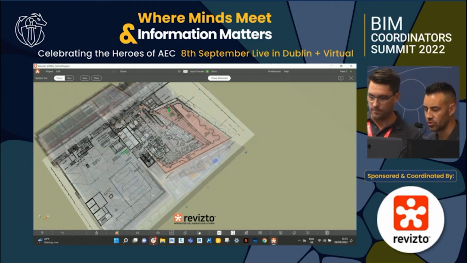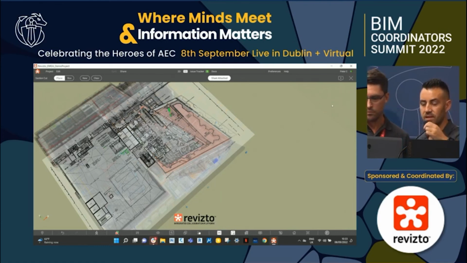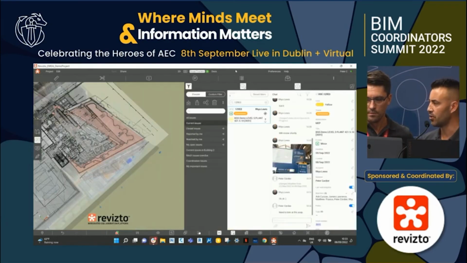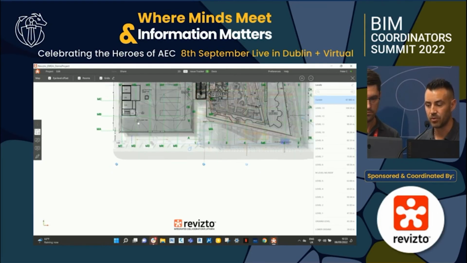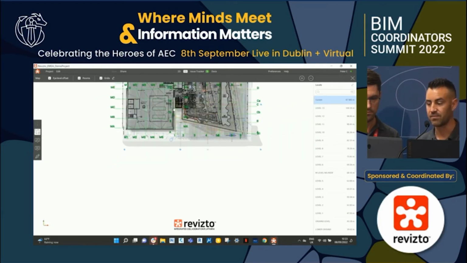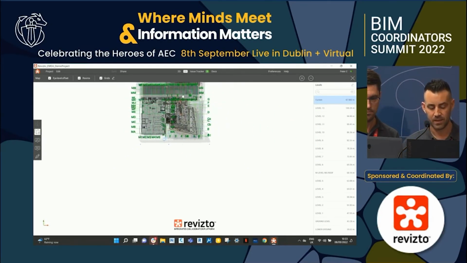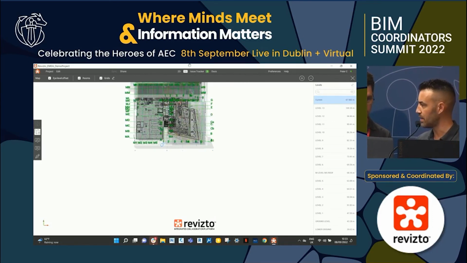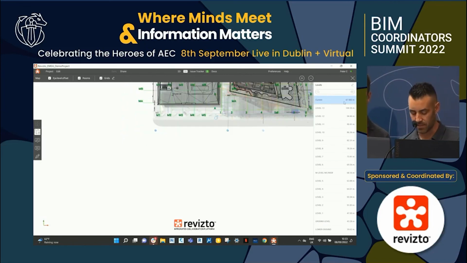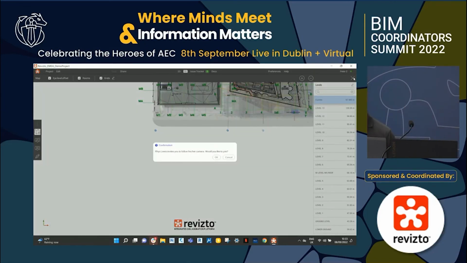I'm just going to jump in with Peter here. So two things on that. Whilst I've been sat in the audience, I've been using my iPad, because I can't use any of these fancy tools everyone's been talking about today. So you're coming back to that earlier point around interoperability, and more importantly, I think, usability, giving access to the wider team so they all get the opportunity at touchpoint to ask questions and communicate. And as Peter said, I've received that clash on my tablet, so I can start to respond and communicate. And then just one more thing, Peter, we'll maybe just show the camera share, and then we'll start the panel discussion.